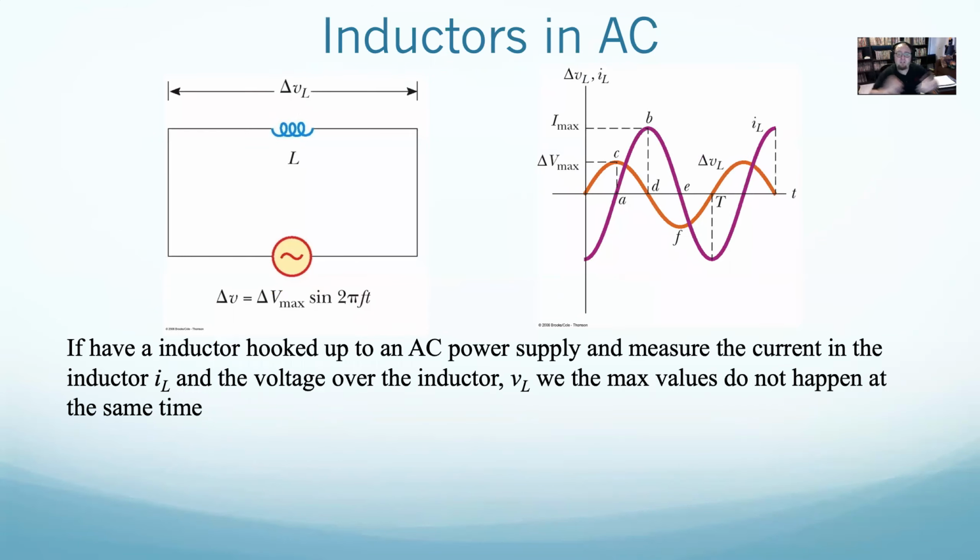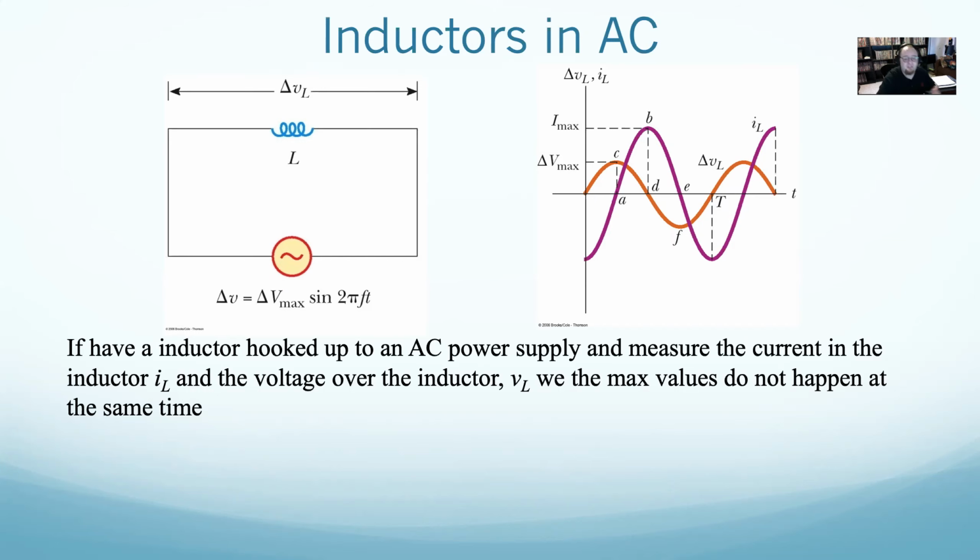But now if we put an inductor in an AC circuit, the current is perpetually changing, or the voltage is perpetually changing. And since the voltage and current are always changing, it's always inducing. And that means it's always trying to create a current pushing the other way. That if the voltage is pushing one way, it's going to try to create one pushing the other way, and so on.